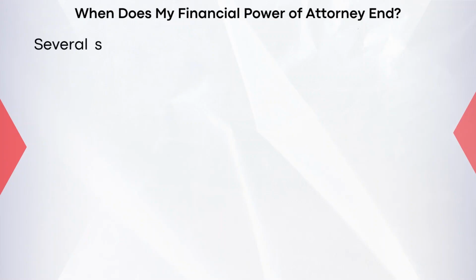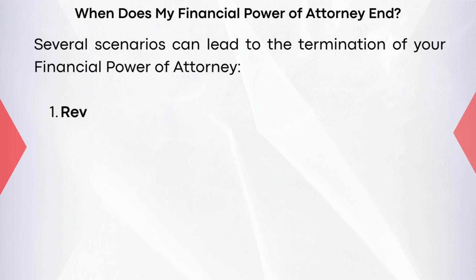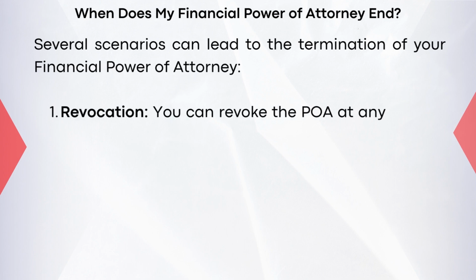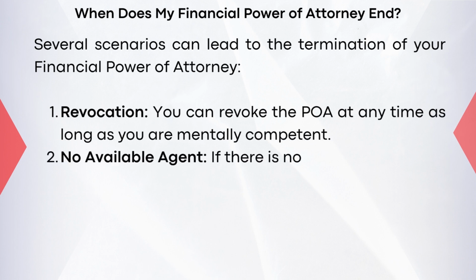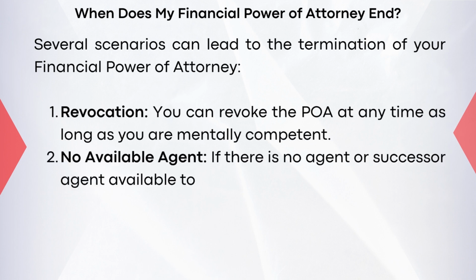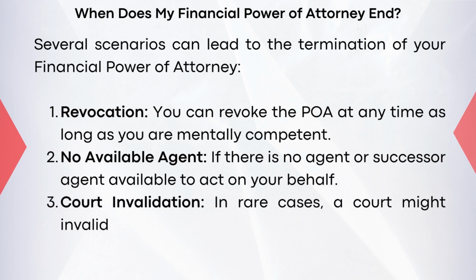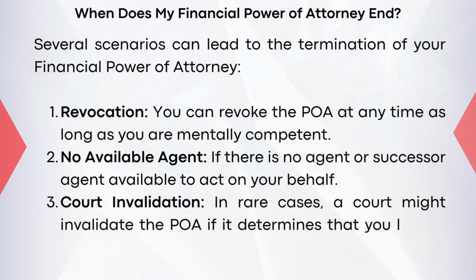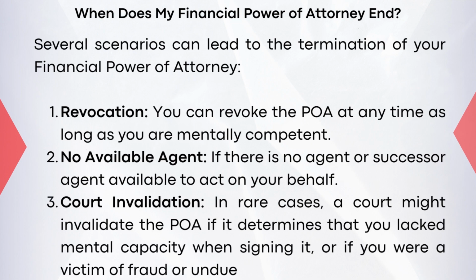When does my financial power of attorney end? Several scenarios can lead to the termination of your financial power of attorney. Revocation. You can revoke the POA at any time as long as you're mentally competent. No available agents. If there is no agent or successor agent available to act on your behalf. Court invalidation. In rare cases, a court might invalidate the power of attorney if it determines that you lacked mental capacity when signing it, or if you were a victim of fraud or undue influence.